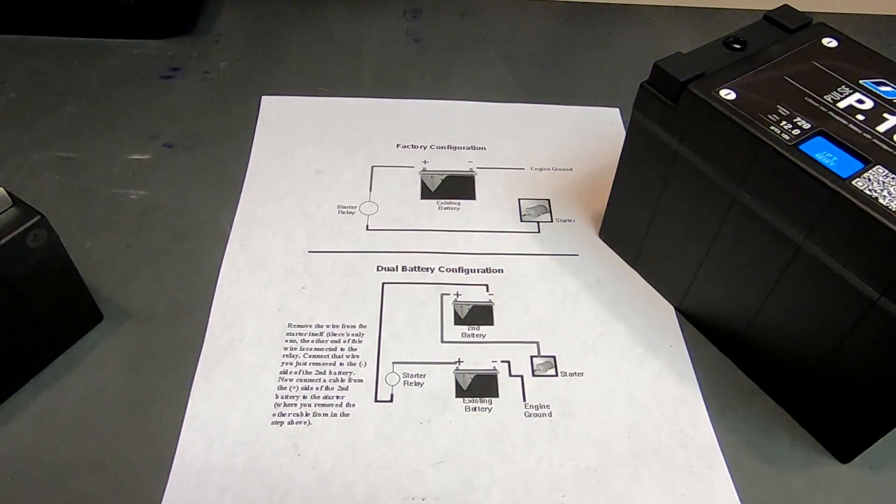With our batteries, you must specify that you need the race version of the battery as opposed to the street version. The reason for that is that our battery management system, which has protection for over-voltage and under-voltage and all of these other things, will see that 24-volt event as a fault and shut the battery down.